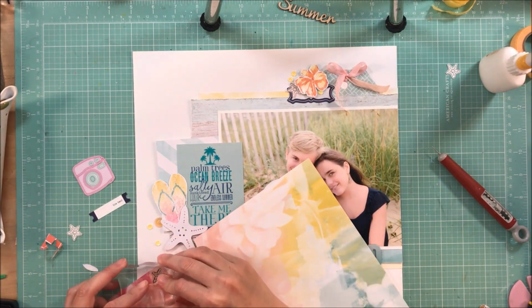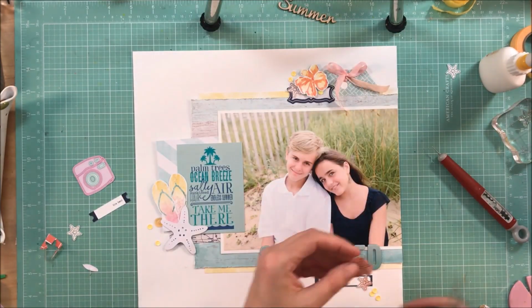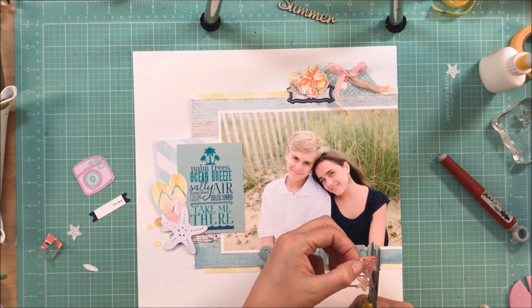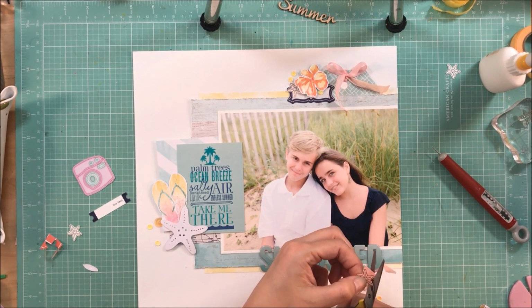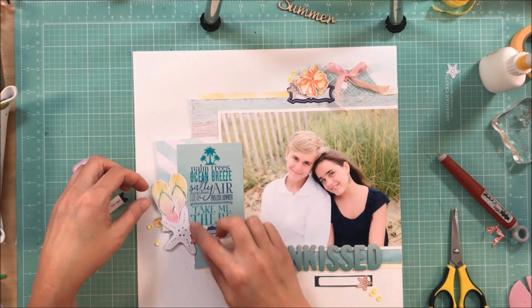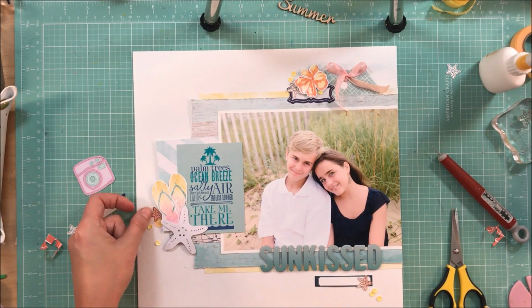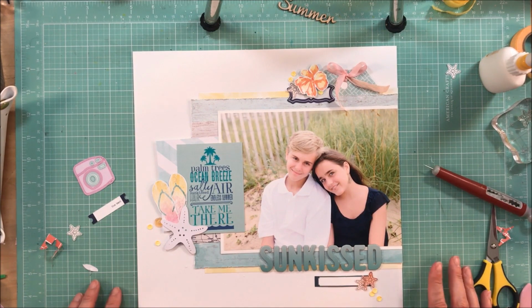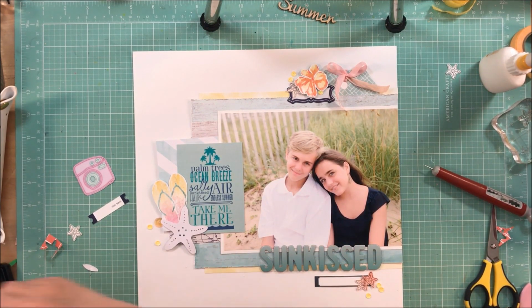At this point I decide that I need another starfish, and I'm just doing it in the darker shade of that pink. Like I said, that piece of paper has a lot of different shades of color, and it's just nice where you can pull just another little splash of color, plus it repeats the starfish element on the page. So I was thinking I would put it in that cluster, but I end up liking the two starfish paired together on that label, and I am going to put a pop dot underneath one of them.